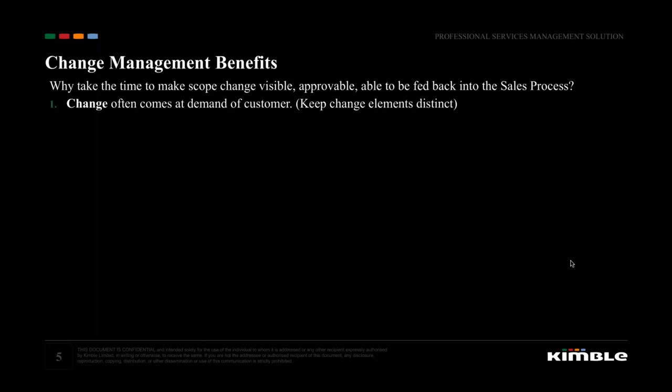Let's look at 5 of those benefits. Number 1, change often comes at the demand of the customer. Keeping change elements distinct from the elements that were part of the original contract will give you a better idea of how to move forward with the customer, from PO cover to further change requests.